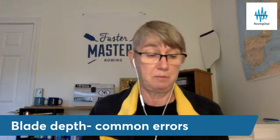And in order to improve that effective drive, keeping the blade depth very consistent increases the amount of time that you can keep the blade in the water. So if the blade, for example, is moving deeper and then coming back up to the surface, that's actually going to shorten the amount of effective time that the blade is in the water. So blade depth becomes quite an important issue for us when we're trying to improve that drive time and move the boat more effectively. Some common errors that we see with blade depth.